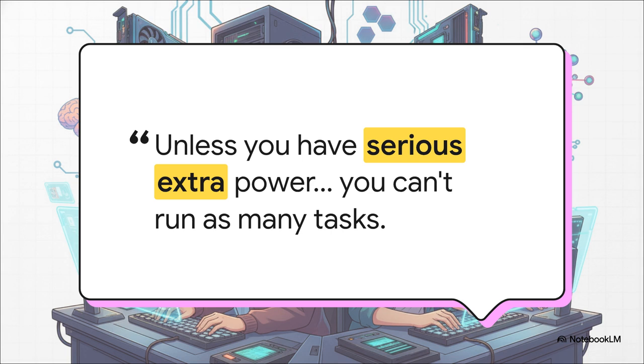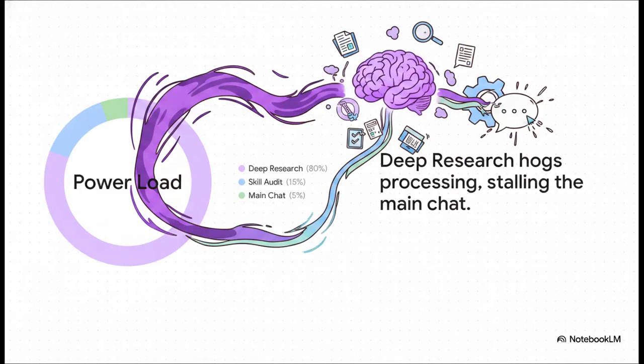Look, when you are using cloud platforms like Claude or ChatGPT, you are leveraging actual supercomputers. When you try to replicate that multitasking workflow on standard laptop hardware using local models, you hit a brutal processing bottleneck very, very quickly. When breaking down the power allocation, the bottleneck becomes totally obvious. Triggering an intensive task like deep research completely hogs your machine's processing capabilities, taking up roughly 80% of the available power. Throw in a background skill audit at 15%, and there is virtually nothing left over. The main chat processing gets squeezed down to a tiny 5% fraction, which is exactly why the UI stutters and stalls.